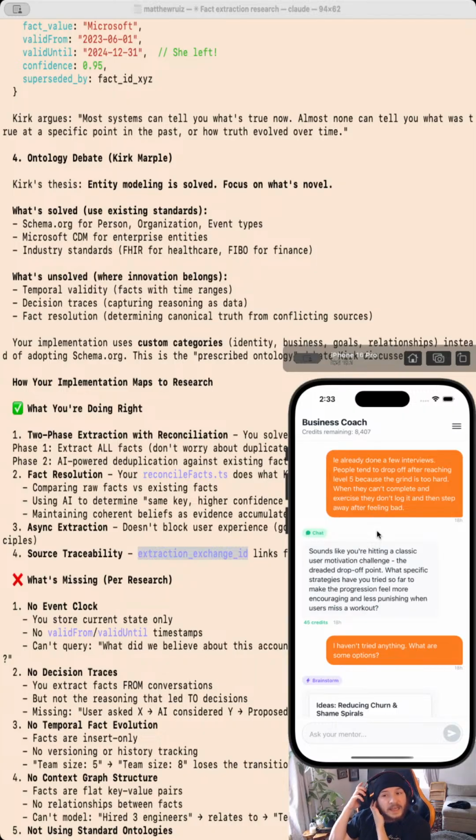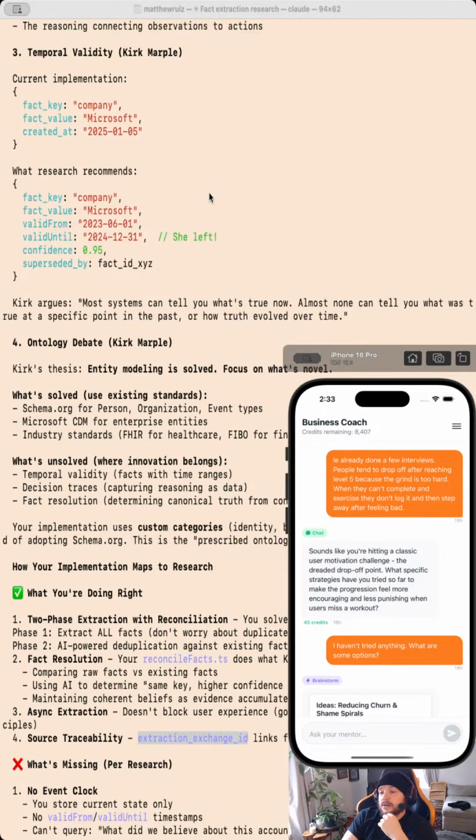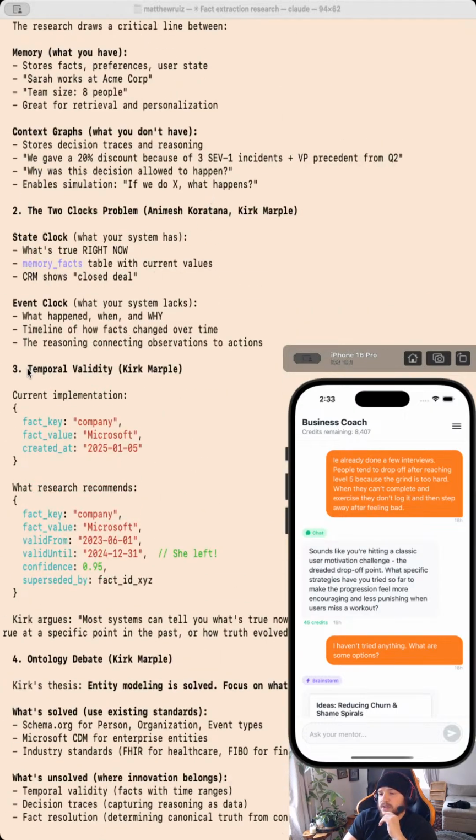And from the temporal side, temporal here just means, Sarah works at Walmart right now, but in 6 months that might not be true, right? Being able to keep track of all that stuff. Right now, the drop off is level 5, but maybe in a year, the drop off is level 10. So just being able to know, but then further being able to say, okay, but how did it go from 5 to 10?